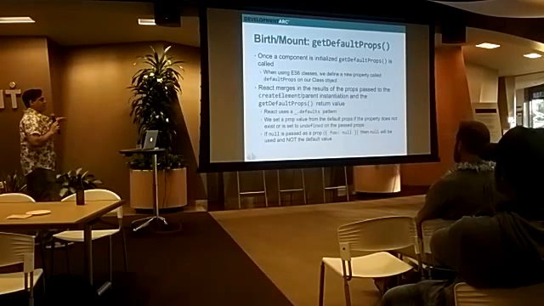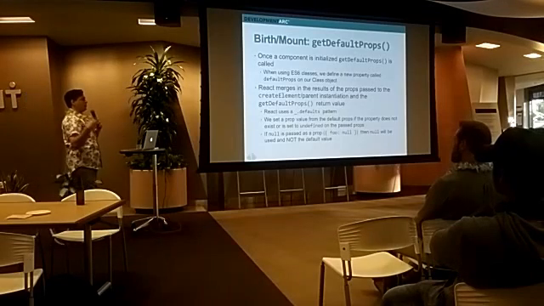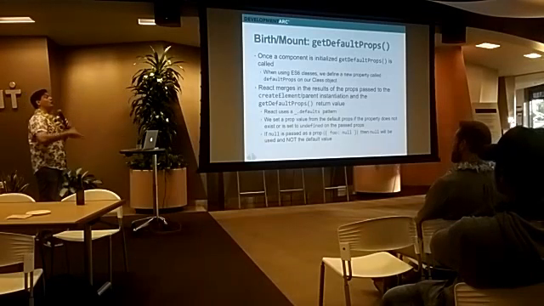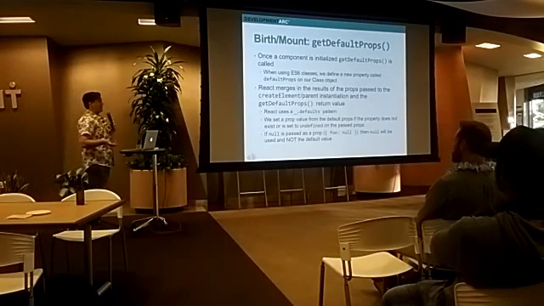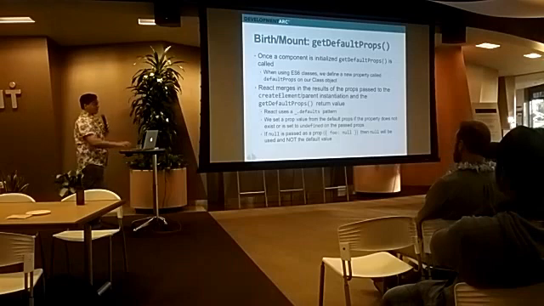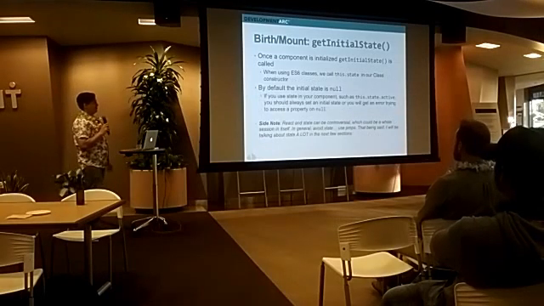So that's one of those things you need to be careful about when you're defining your props for your components and passing them down. You want to make sure that you're not setting null, or if you do, that your component handles it. Otherwise you'll have all kinds of funny issues where all of a sudden you're trying to access properties of null and you wonder why. So that's what default props is all about. The next step is getInitialState.